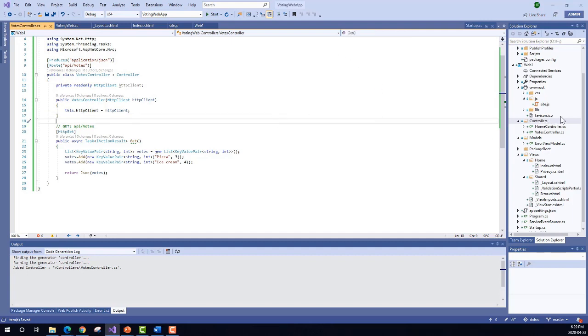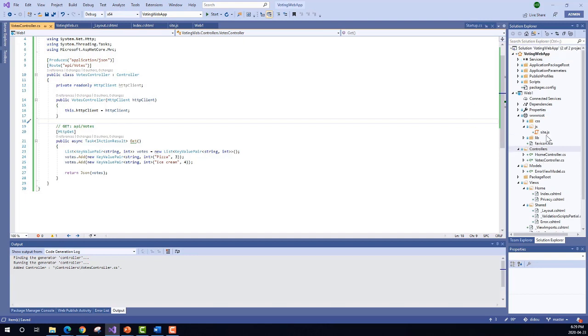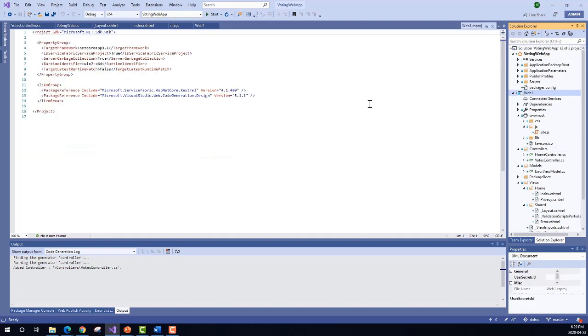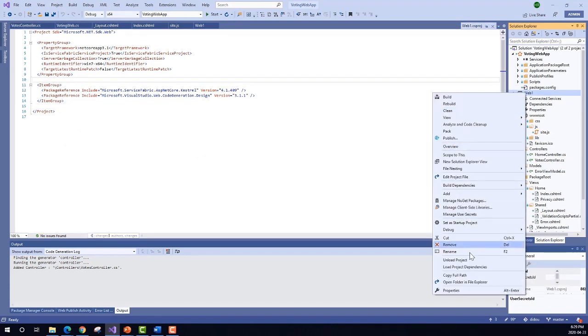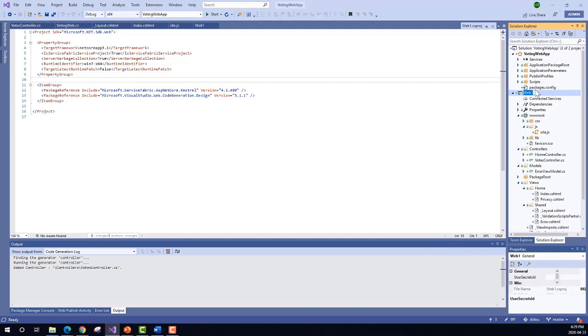Now, I will show you how we just clone this application. Don't need to copy and paste the contents to test it. We change just this name to be more significant. Voting web, for example.